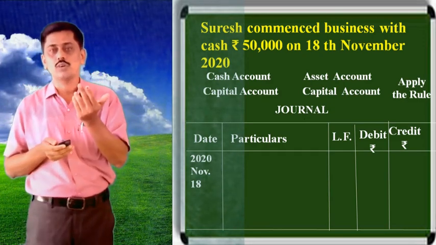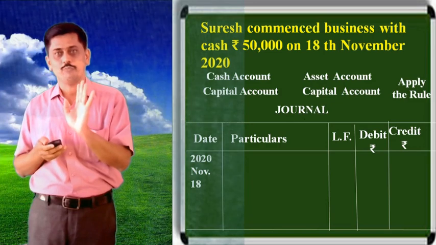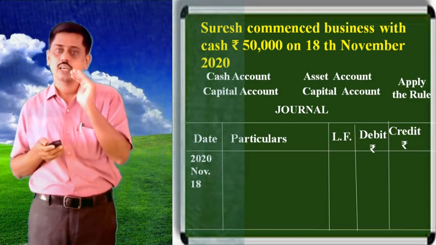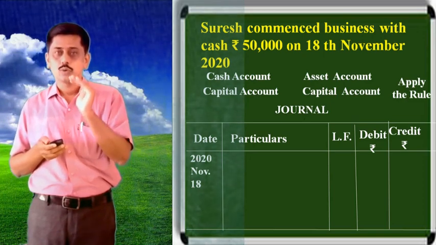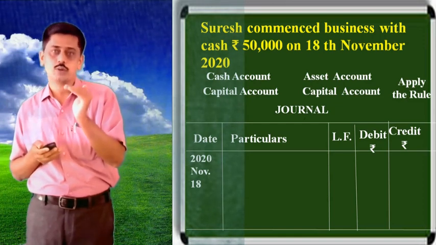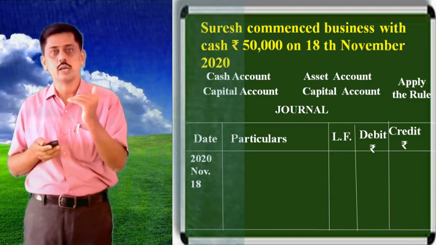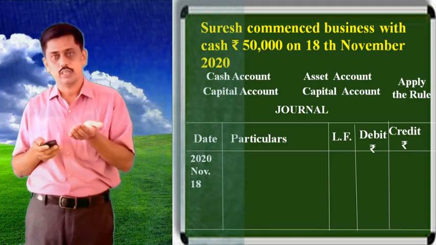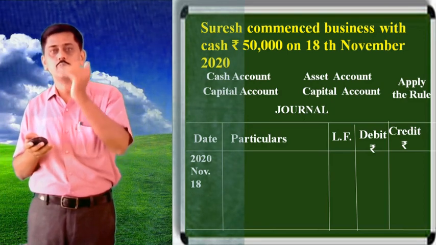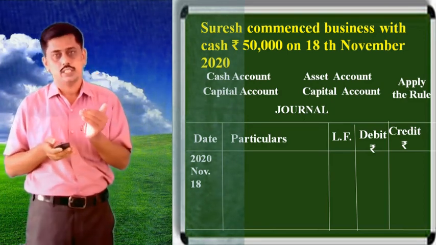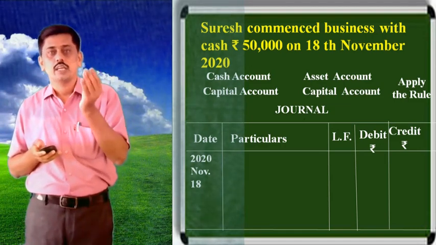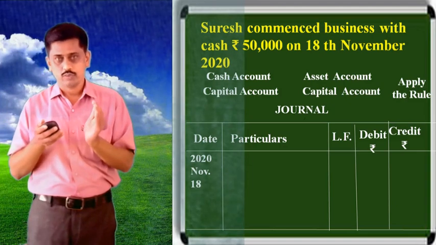There are only two accounts. After one account is debited, the other account gets credited. I have told you, for every debit there is a corresponding credit. But even by applying the rule, you should be able to say that it gets credited. Capital account, what is the rule? Debit, decrease in capital, credit, increase in capital. Here capital increases. Earlier there was no capital, now 50,000 brought in, capital increases, so capital account should be credited. So here cash account is to be debited and capital account is to be credited. I hope it is very clear.